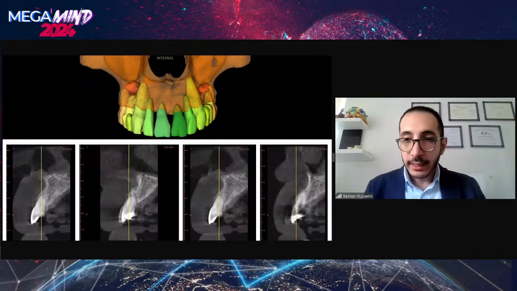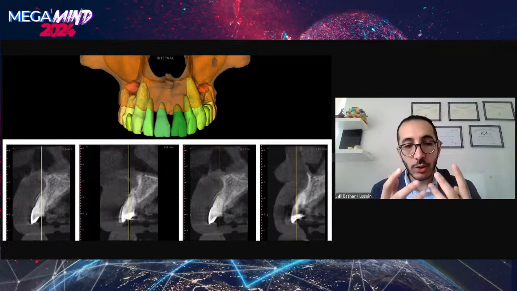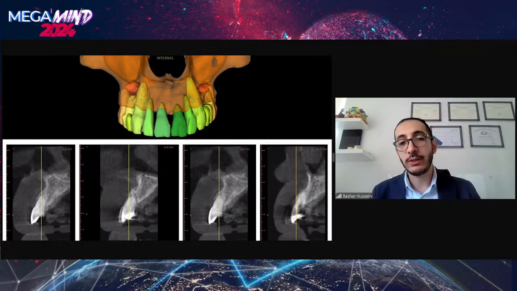Before jumping to anything, we must look and observe our CBCT slices. You can see here, we have enough bone apically to place our implants immediately. However, we have some vertical deficiency. How should we treat this one?